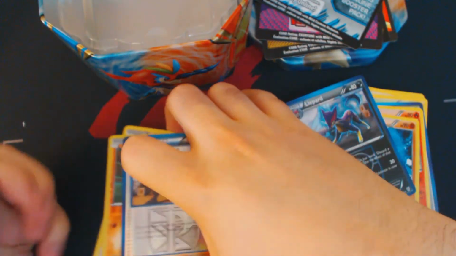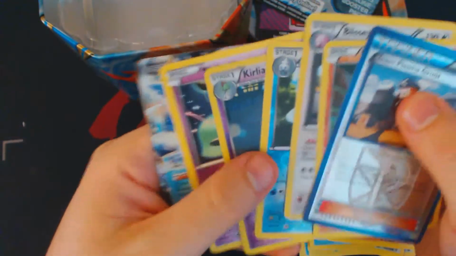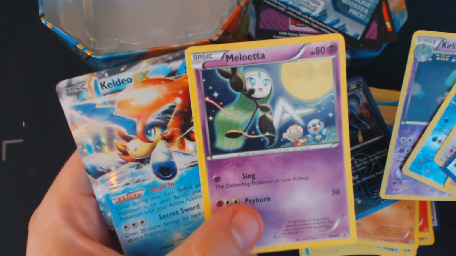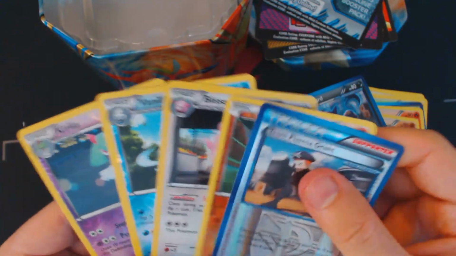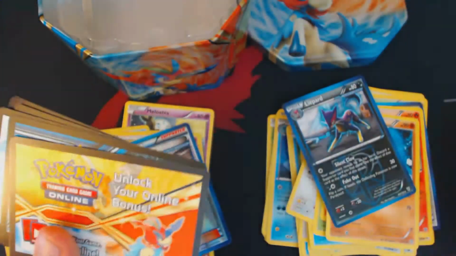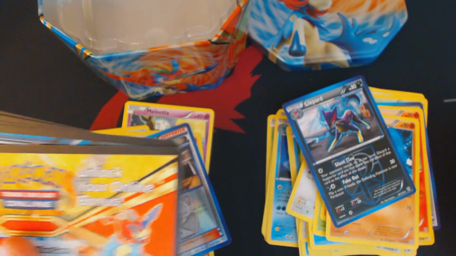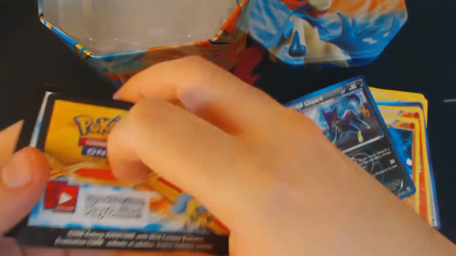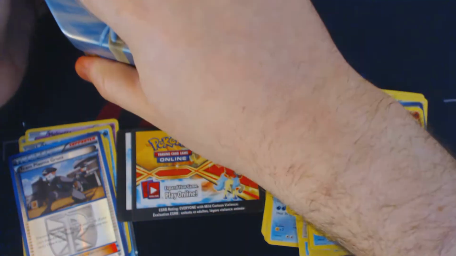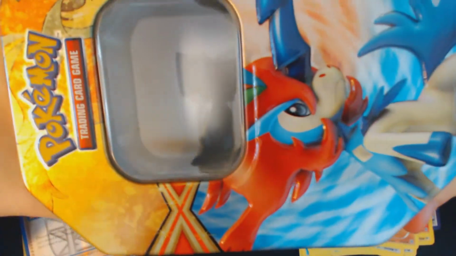So, in review, what you guys get when you open one of these tins? You get your two promo cards, a Keldeo EX and a random Milouetta. You get the cards that you open in the booster packs. You get all the trading card game online code cards, including one to open up the promo cards that are in the set, in this tin. And you also get a very nice little tin that will store all the cards that you just opened.